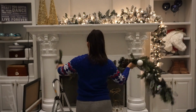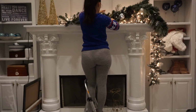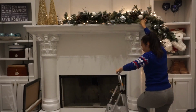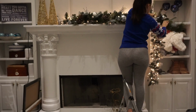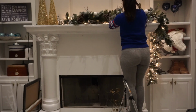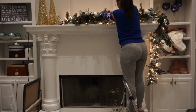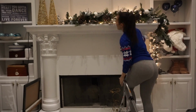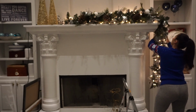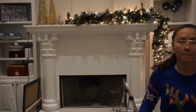So after I got the garland up, I forgot that I actually bought this piece at the beginning of the season, and it's already decked out with some pine cones, different types of greenery, and then some ornaments. I thought that would be a really nice addition to this particular mantle. So I decided to wrap that in and weave it in. I'm basically pulling the flocked garland through different areas to show through, and then I'm also going to start stringing some of the lights through as well. But it just gave it such a fuller look, and it actually eliminated me from having to dress it up too much.